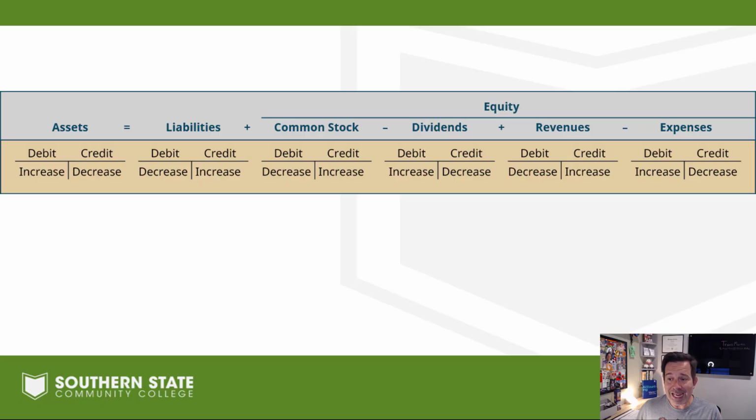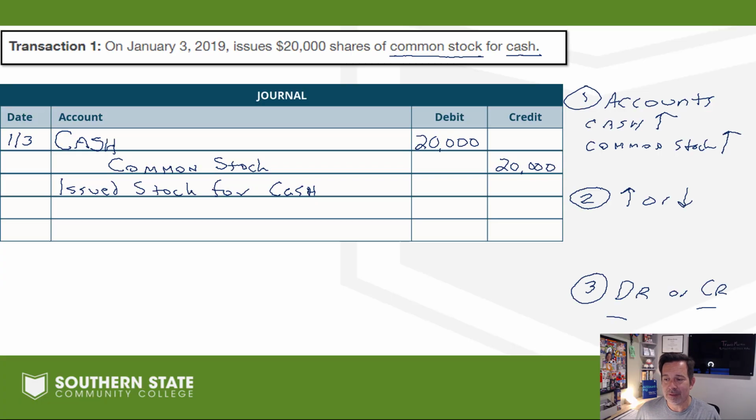Okay, you know we have a cash account. You know that's an asset account. To make it go up, I need a debit. You know we have a common stock account. That's an equity account. To make it go up, I need a credit. Debits equal credits. Accounting harmony has been achieved here, right? So, refer back to that again until you have everything memorized.